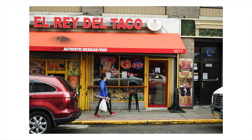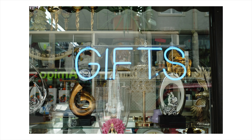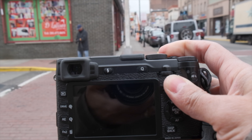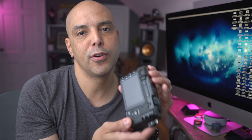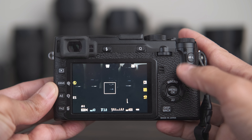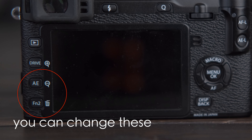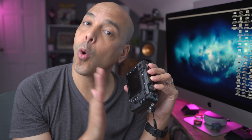The film simulation I decided to use is one I've never used before: Pro Neg High. It's kind of a general film simulation and it looks pretty good. I put Pro Neg High on there with a sun. The camera was great to use — the buttons were perfect — there's only one button that is annoying: there's no perfect back button focus. The camera has these little buttons on the side for back button, but it's a little strange to back button focus and it gives you less grip on the camera. It's less customizable than the modern cameras, so there are all these perfectly usable buttons on the side but you can't reassign them, which is okay — it's an older camera, we'll forgive it.